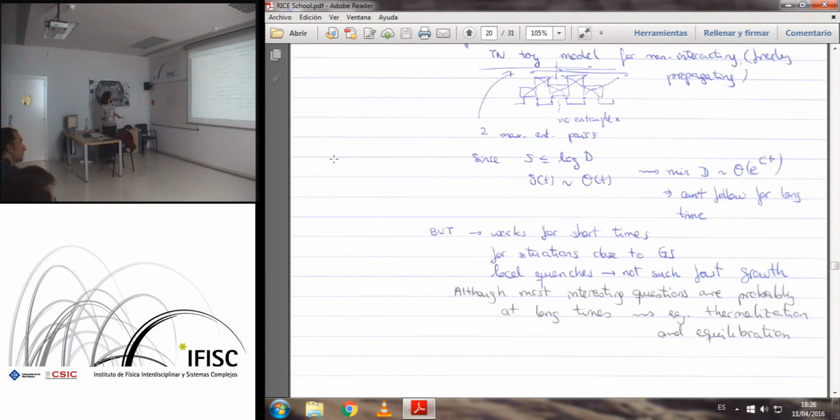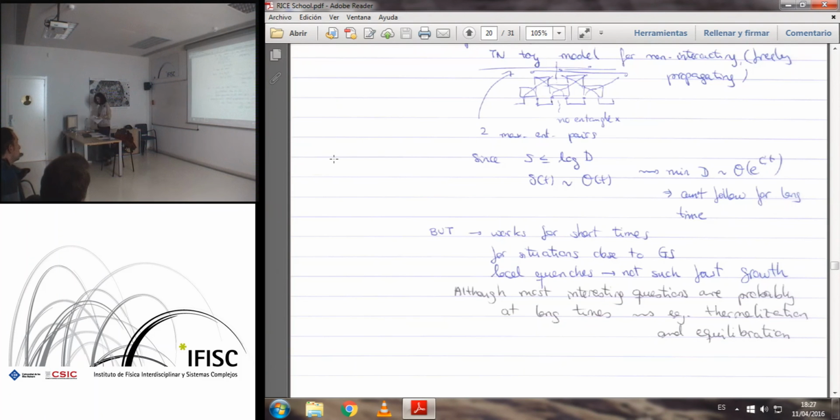And of course, it can be that you are not in such a non-equilibrium situation. If you are closer to equilibrium, you can still do things. And closer to equilibrium, for instance, can be, you might be trying to describe an adiabatic process. So you start from some ground state and start evolving. And you might still have problems, but you won't have this problem in general. So this doesn't mean that you cannot do time evolution, but it means that time evolution, real-time evolution, has very serious limitations if you want to do matrix product state calculations.